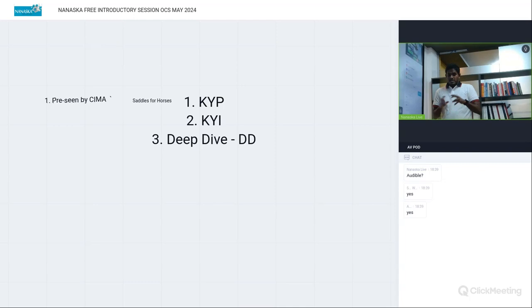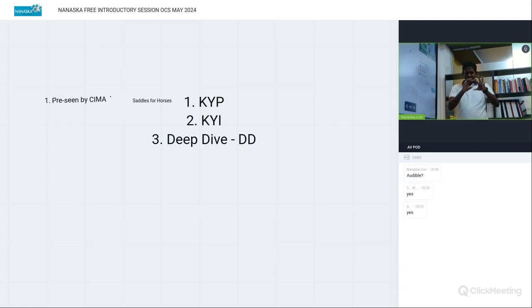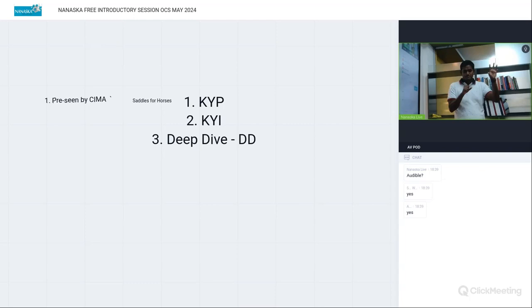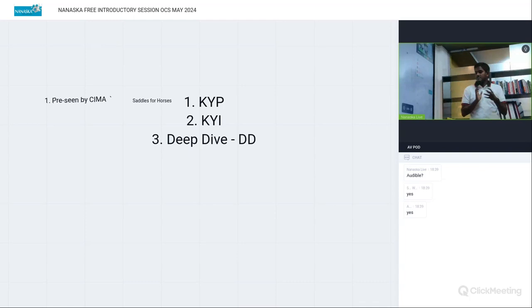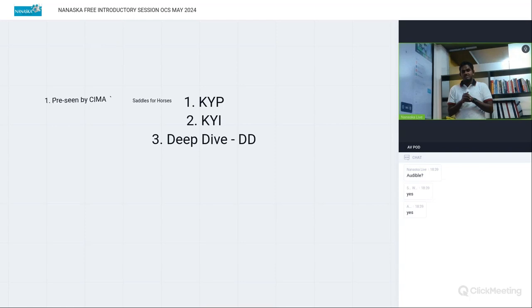So in the deep dive, we really dive deep into the pre-seen, look at the scenarios. What are the possible theory areas relating to the particular pre-seen chapter, paragraph or section? Then from that, what could be the areas that you need to have in mind in terms of the theory? Because I said at the start, 60-70% page weightage of your paper is more biased towards your theory knowledge. So it's vital, it's critical that you have a proper understanding of your theory.